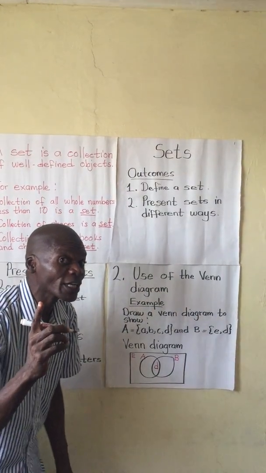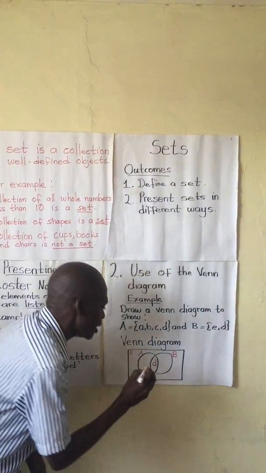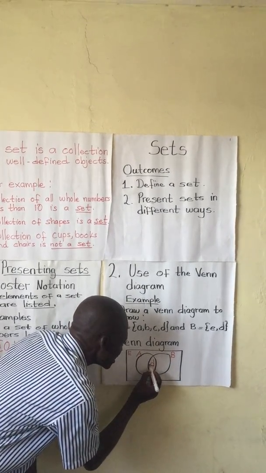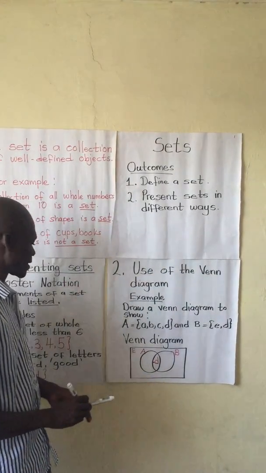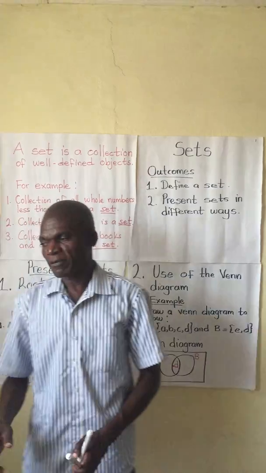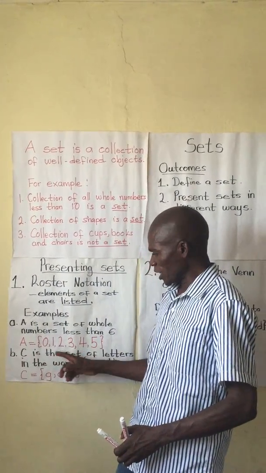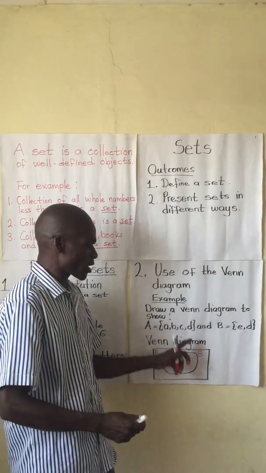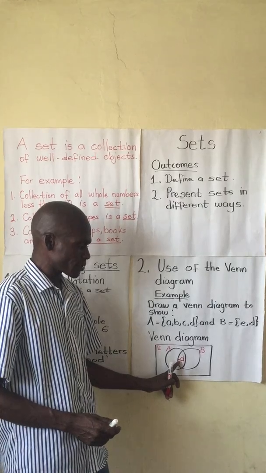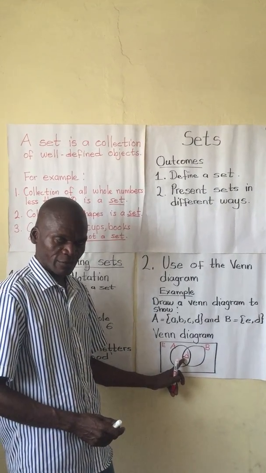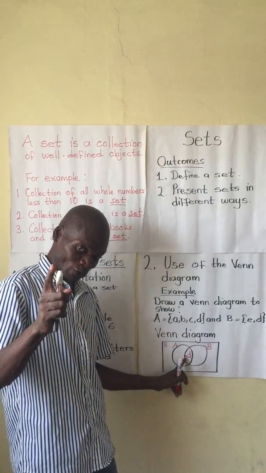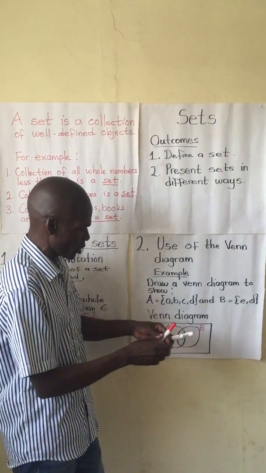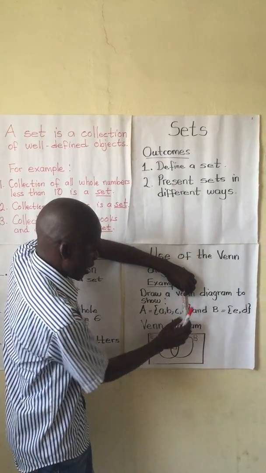And the other thing that I want you to know is that when you list, please don't forget this. It shows that this is a member. We are just coming from listing where there was a comma, but when you have an illustration in a Venn diagram, you have a point in front. If you don't put this, then it is wrong. So d is out. So meaning, we don't have the d there.